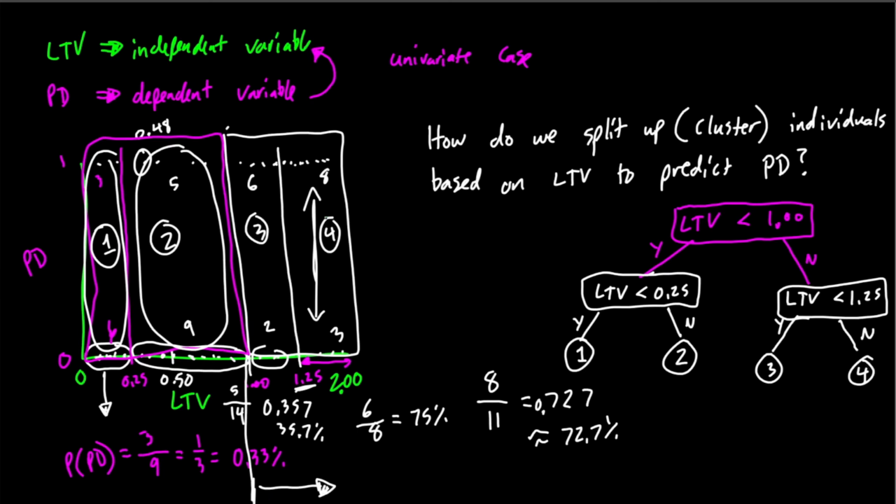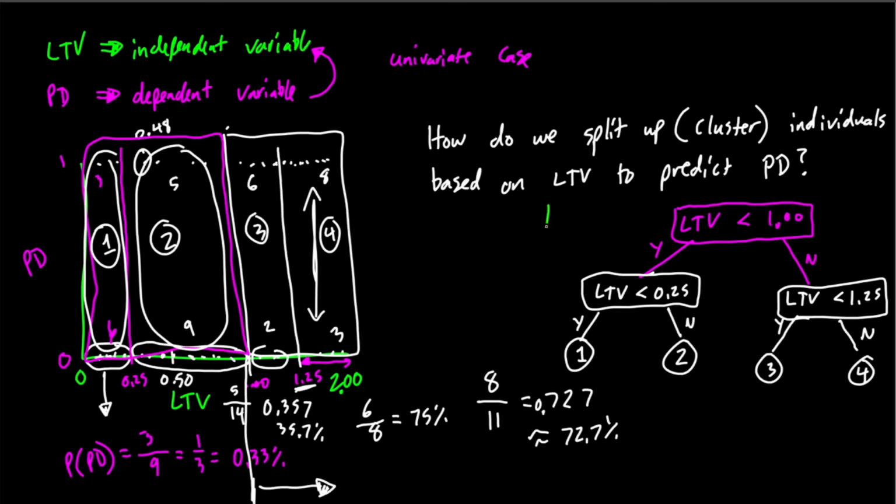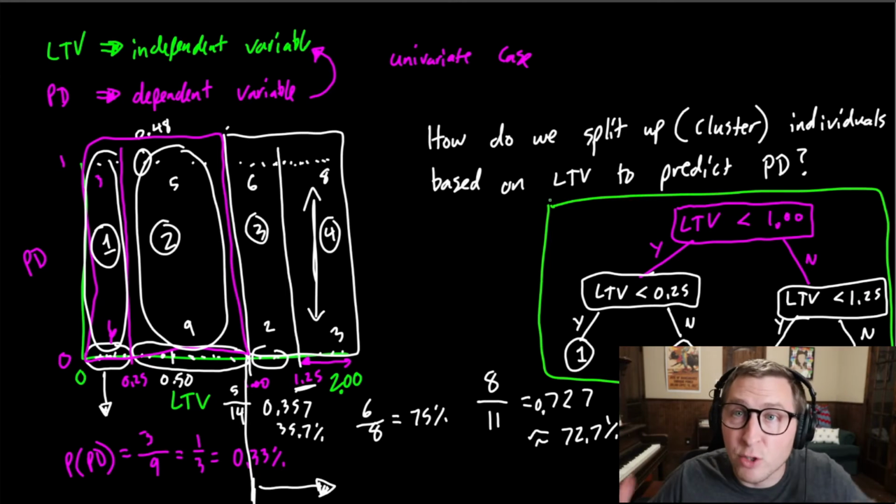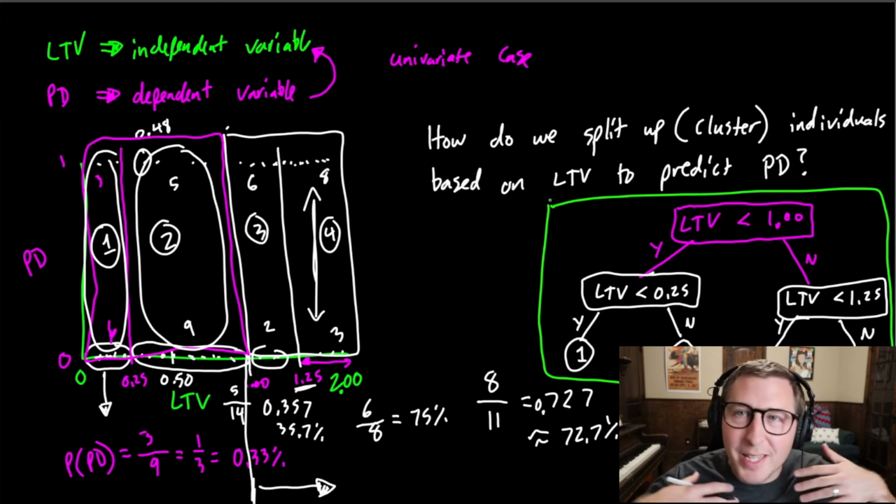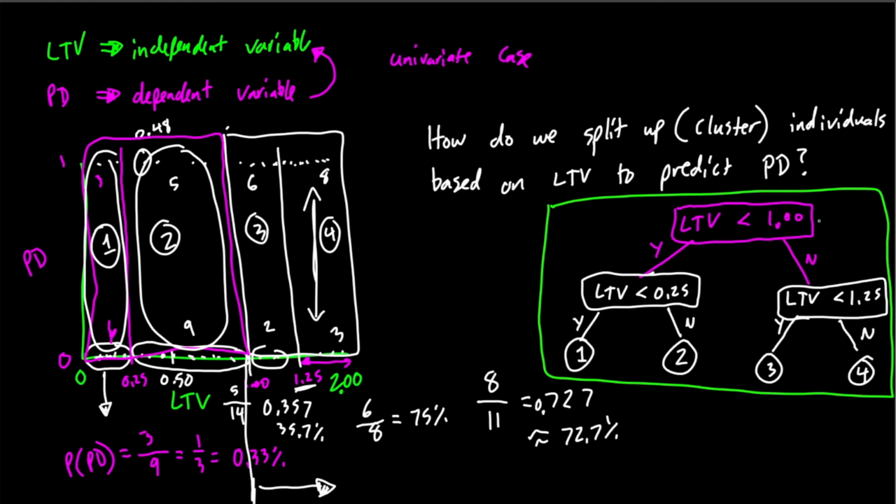This is leaf 4. Now, I really, really want you guys to understand there are 2 perspectives here on how we're looking at the tree. So this really pretty thing here, this is really a decision tree, right? It is a tree, and it's really just a list of if statements. So you can implement this in Excel, okay? You can implement this in any sort of simple tool, right? If LTV is less than 1, it goes down this stride, and you can write basically 4 rules, right? So if LTV is less than 0.25, it's going to be leaf 1. Now, leaf 1 is going to be the average of the data points in that leaf here.